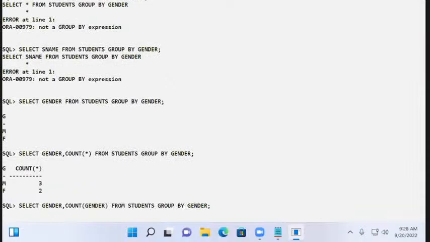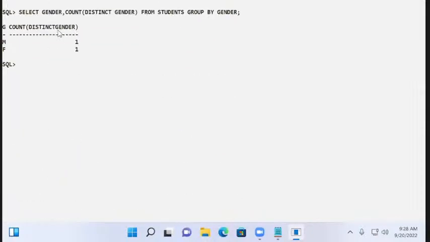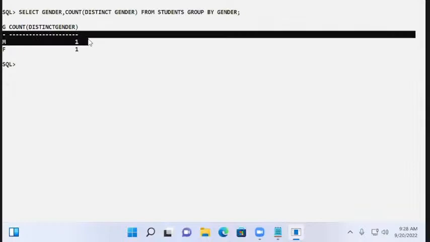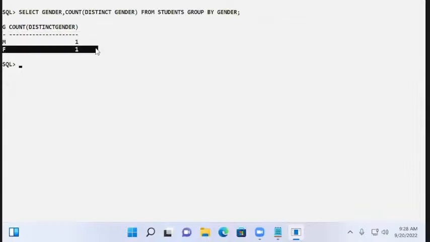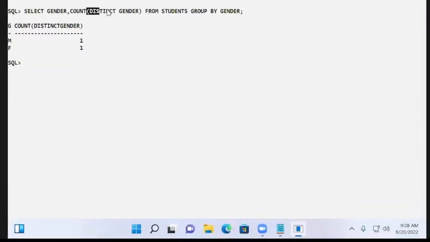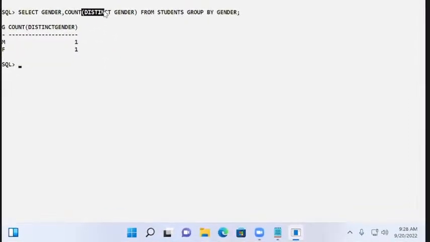So that means in the male section it counted only 1 time male, and in the female section it counted only 1 time female, and the remaining ones were not counted, because the distinct keyword is used to avoid duplicate values. That's why it showed how many males? 1. How many females? 1. But is it correct? No. So that's why don't use the distinct keyword.